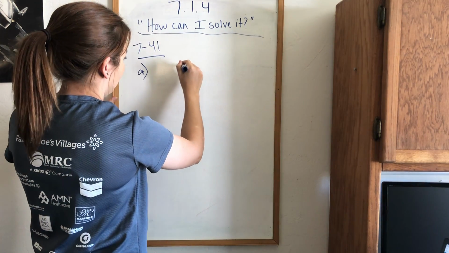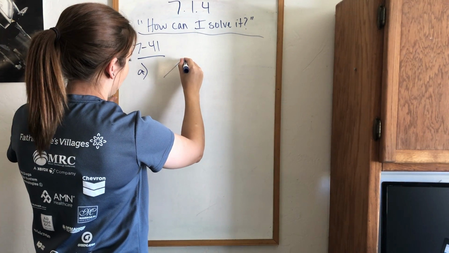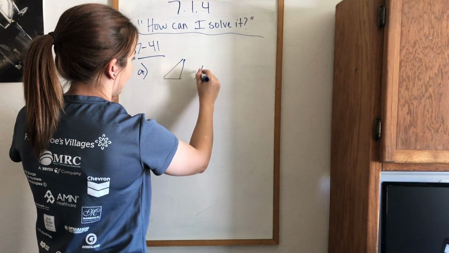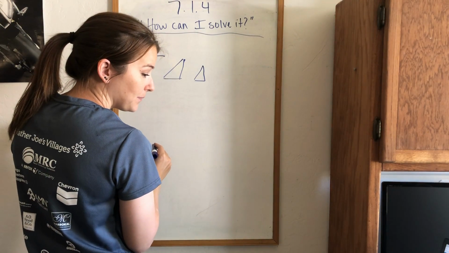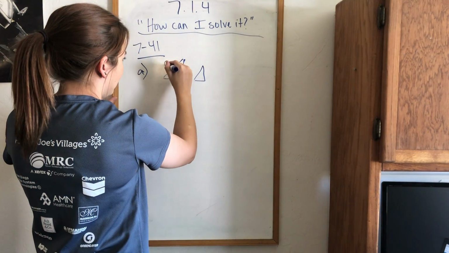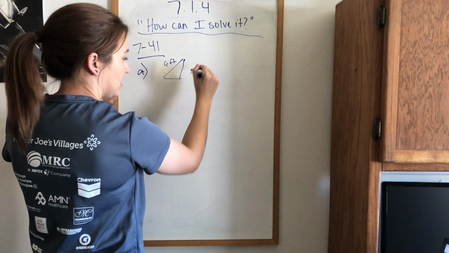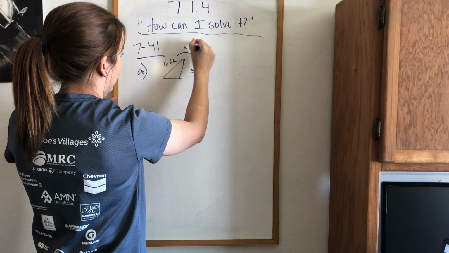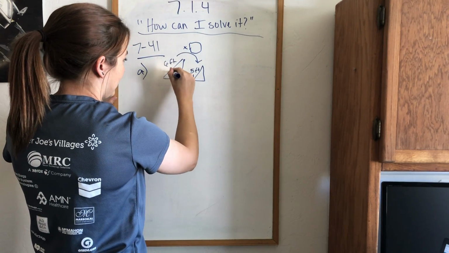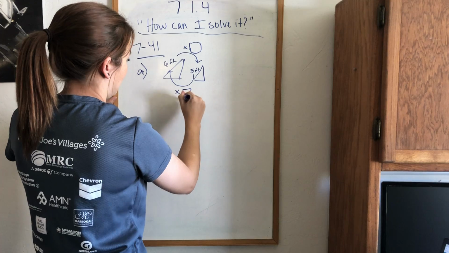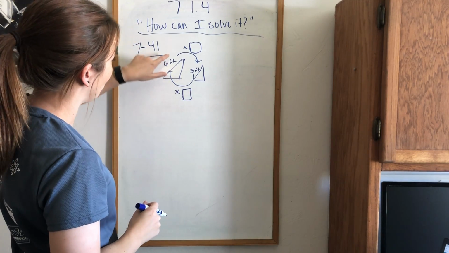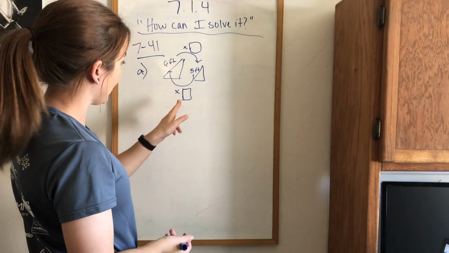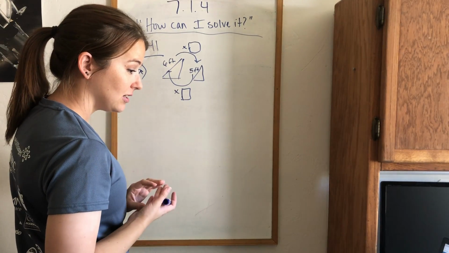So I'm going to draw it. It's not going to be very good, but that's okay. Like that. I didn't draw that one big enough, but that's okay. This one said 6 feet. This one said 5 feet. And then it had an arrow like this times a number. And then it had an arrow like this times a number. And it wanted to know, what do you multiply 6 by to get 5? And what do you multiply 5 by to get 6?